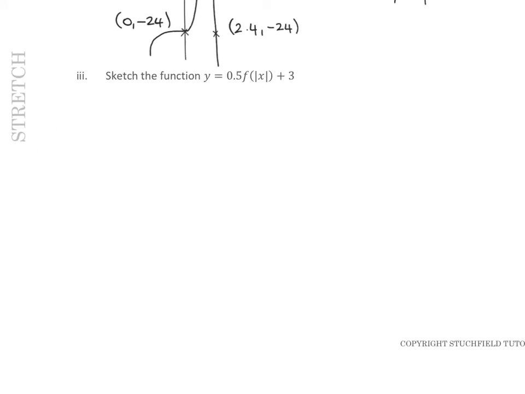Question 3, sketch the function y equals 0.5 f of x, plus 3. Okay, so we've got 3 things here, and again we're going to do the modulus last. So we're going to start with this one, which is the multiplication. So that's outside the brackets, it's a stretch in y, scale factor 1/2. And then we have a translation, also in y, plus 3. And then we have the modulus of just x.